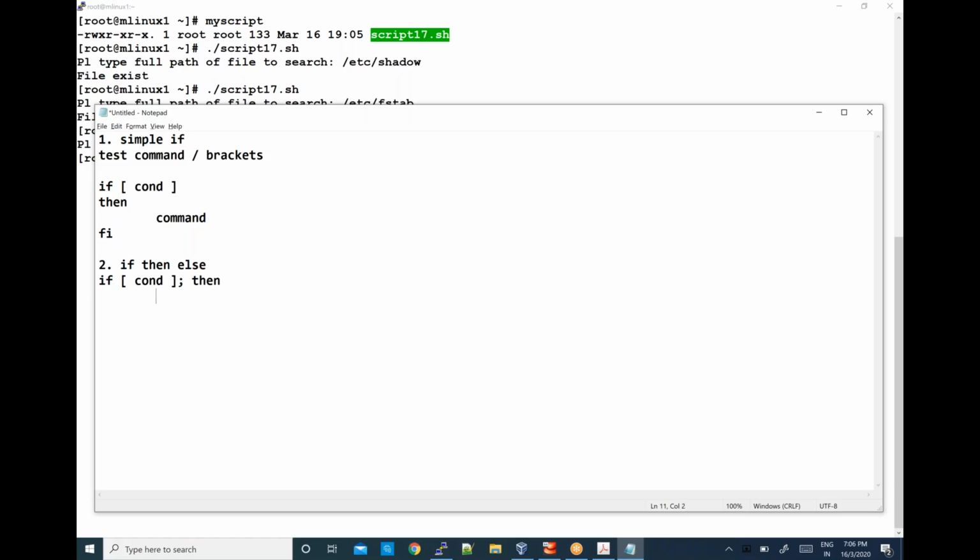If that condition is true, then I would like to run one command. If it is not true, then I'll go with the else part, and here I'll say command 2. So if the condition is true, go for this option; if not, go for the next option. And if must always be closed with fi. This is called the if then else statement.